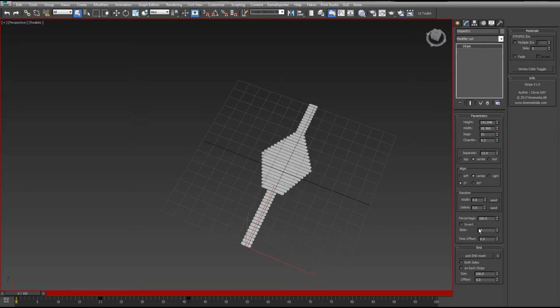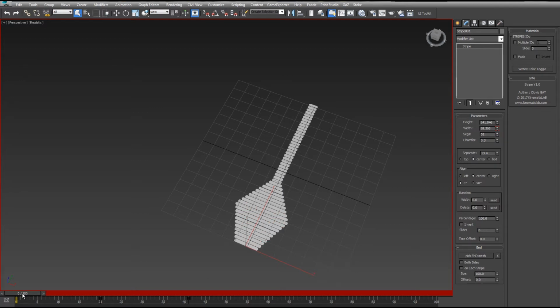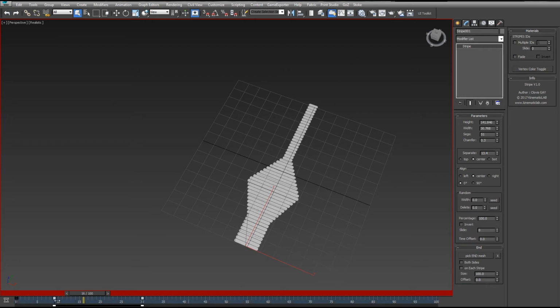This is happening like that because I have a slide here. And you see that my animation is sort of going through the stripe by default.